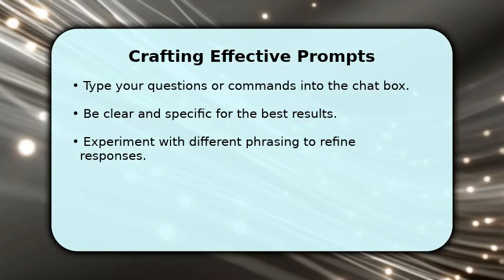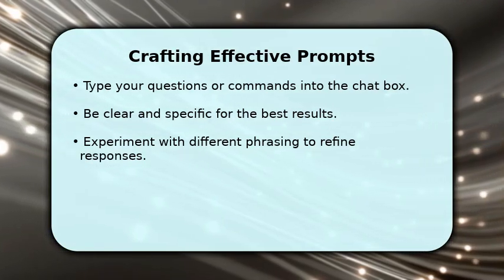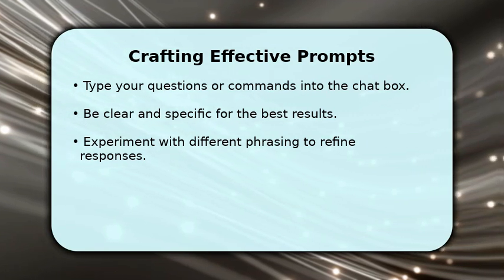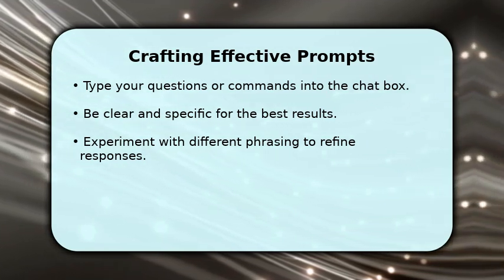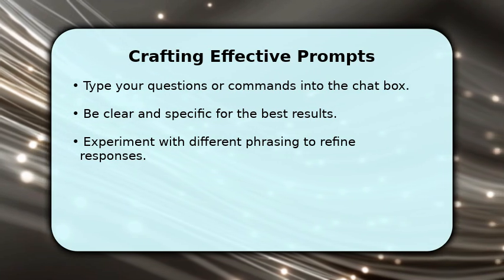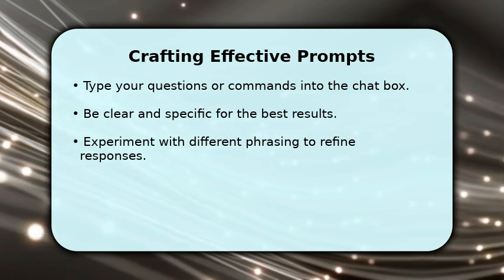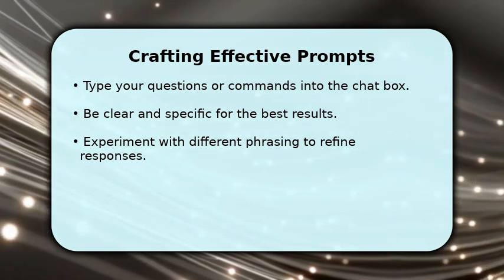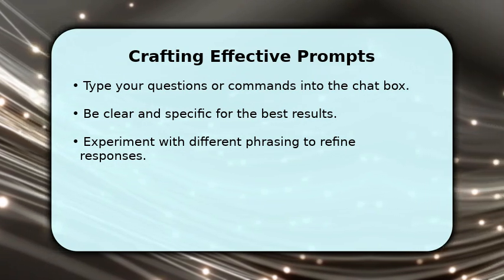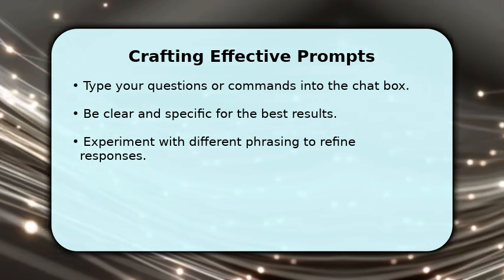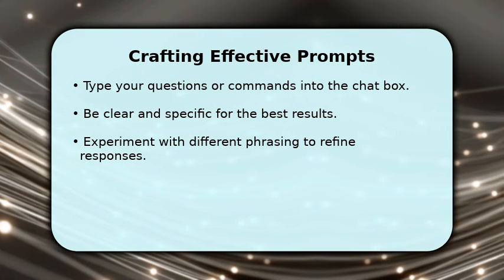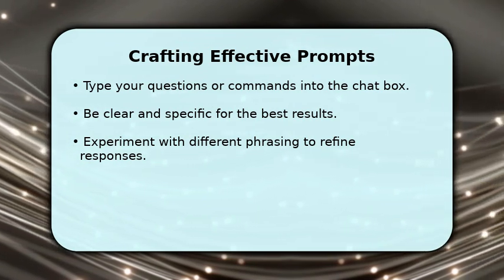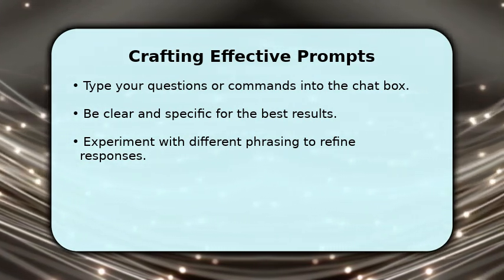To get the most out of Gemini, simply type your question or prompt into the chat box. Think of it like having a conversation. The more specific you are, the better Gemini can understand and respond. For example, instead of "tell me about dogs," try "explain the benefits of owning a golden retriever." Don't hesitate to rephrase your prompts if the initial answer isn't quite what you're looking for.